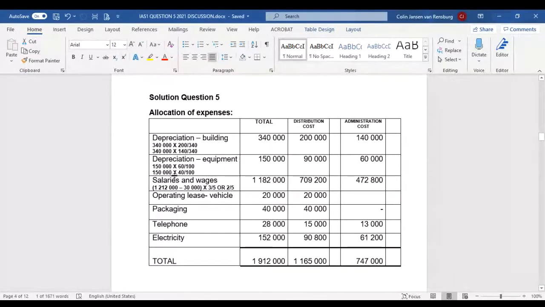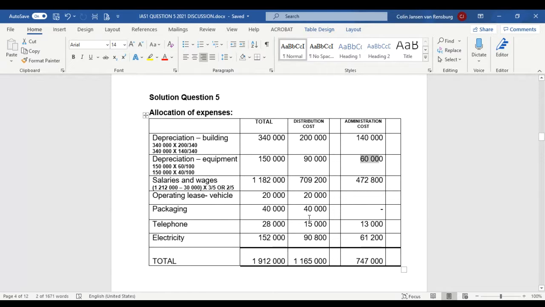We say 40% is going to be allocated to our administration function. So we take 40%. What does per cent mean? How many cents are there in a rand? Okay, 100 cents in a rand. So per cent means it is out of 100, right? So 40 divided by 100, 40%, in other words, of the 150,000. What does that give us? 60,000, right? So we allocate that to the column where we are now accumulating all our administration costs, right?